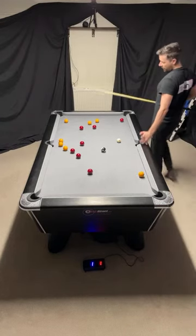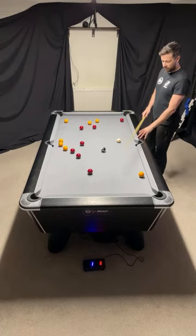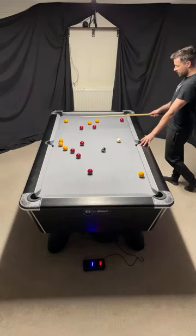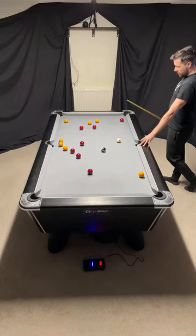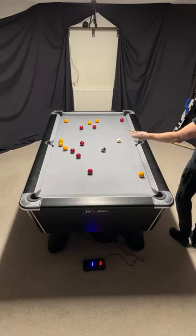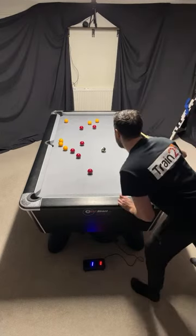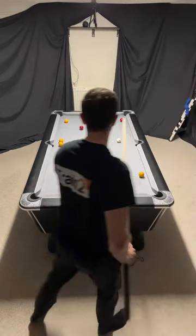I personally prefer how all the reds are in the middle of the table. I don't love this red because it only really goes in here. With yellows, these two reds are a little bit awkward to get on this yellow. I think I'm going to go reds. I just prefer how they have the middle of the table. So first shot this one. Scrap that. First shot this one, second shot this one, and then we'll figure out a clearance from there.